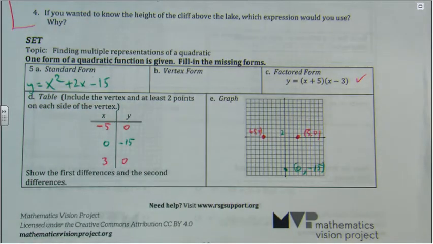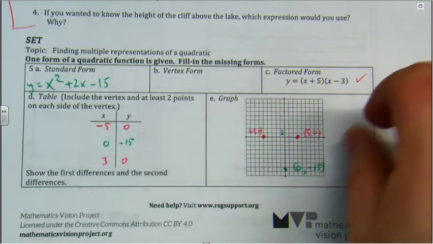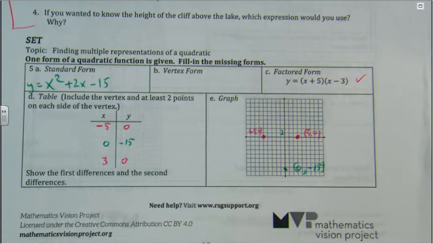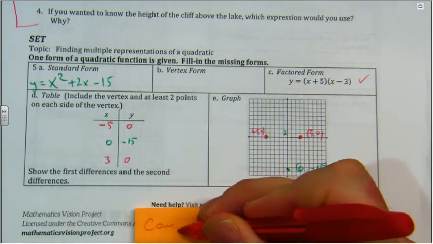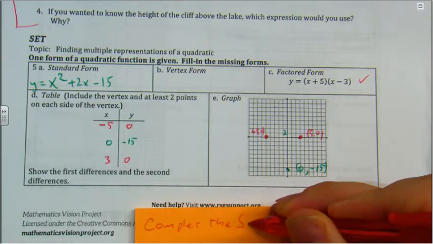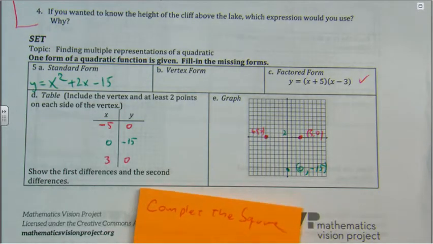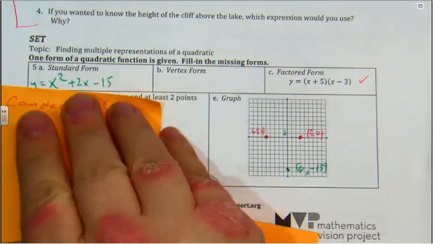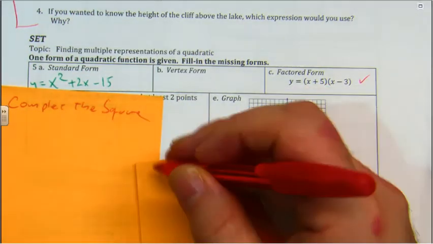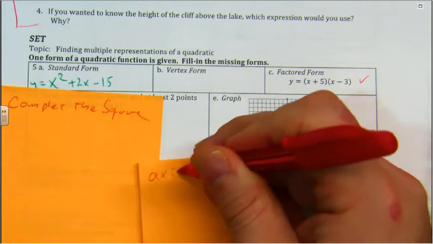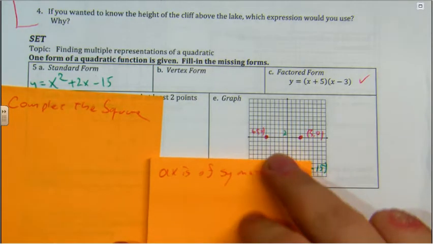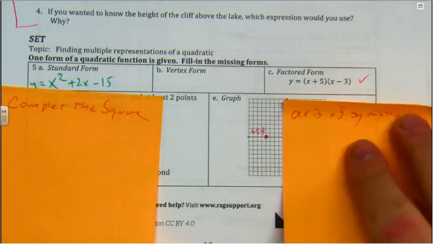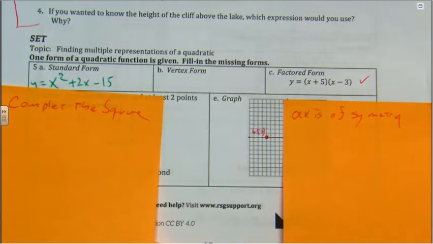All right, I'm getting closer. But I am going to want my vertex at some point. And there's actually 2 ways to find our vertex. We could complete the square in vertex form. That's one way. Or another way we could do it is we could use our axis of symmetry and be able to find our vertex that way. Okay, so which way do I want to do this? Well, I'm going to do them both. I'm going to complete the square first.